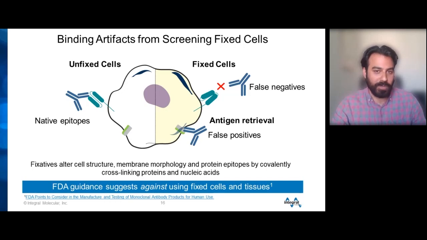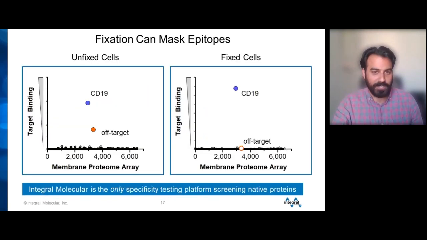Now, another key benefit to our platform that I touched on earlier is that we are the only technology conducting full library screens in unfixed conditions to really maintain the physiologically relevant binding conditions that you would expect in vivo. I am sure you are all aware that fixation can alter the native conformation of certain epitopes. This type of fixation-induced change to membrane proteins can cause false negatives by preventing antibody binding, or even false positives from artifactual binding. Understandably, this can be a huge issue when testing molecules for binding specificity.